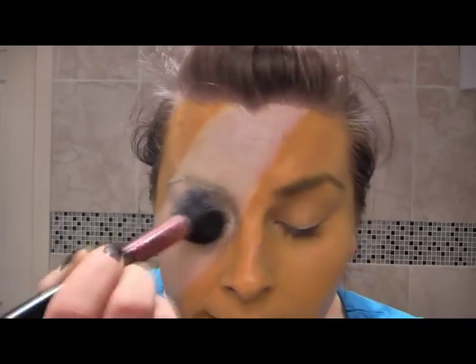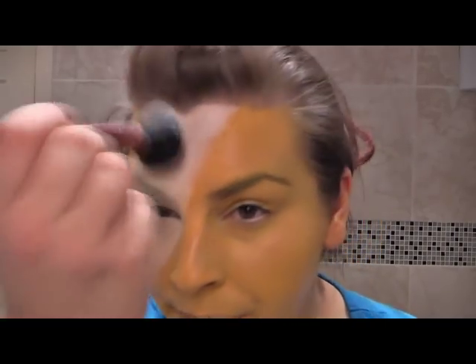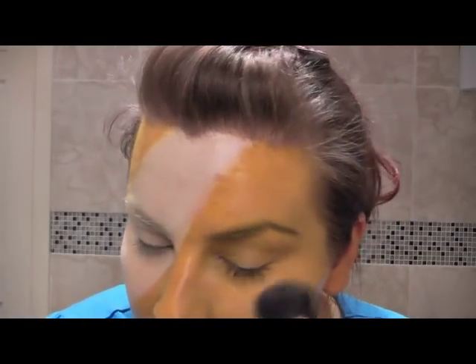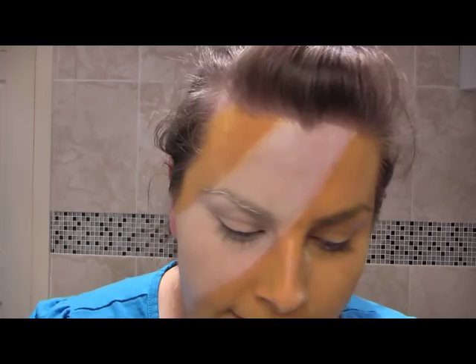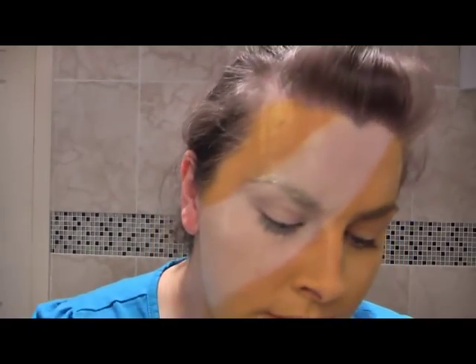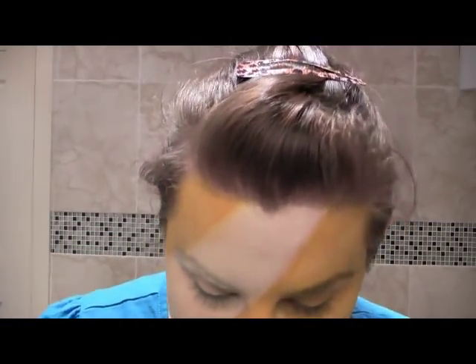It's white in the pot but it dries nice and sheer. I'm going to just gently powder a bit of that all over to set the cream, and then it won't smear and come off. It's easy. Put a little bit on the other side as well, on the yellow. It dries nice and see-through, so don't worry about that. Let's just get the colour on. It's just to make it stick so you don't get it running off your face, because I presume it'll be hot in them studios. And a little bit up here just to make sure that doesn't budge as well. So you've got your basis.